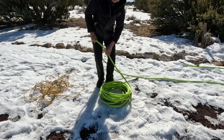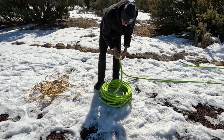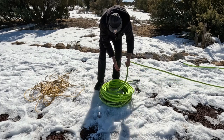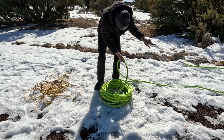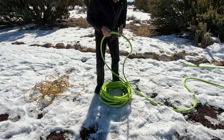Now if I wrapped it up like most people do, I would coil it, I would twist it like this, right? And then I would keep twisting it like this. See how I just twisted it and the hose flipped over? I don't want it like that. So now I'm going to go over.